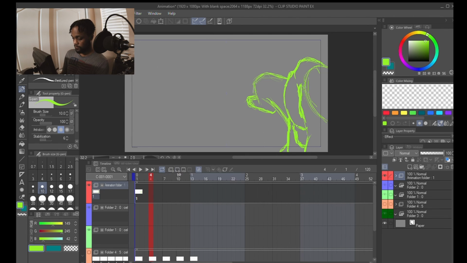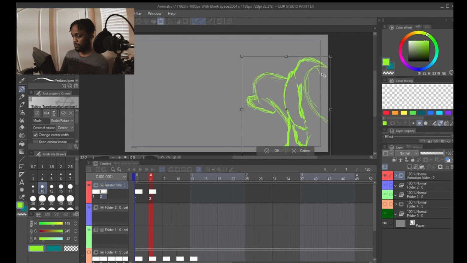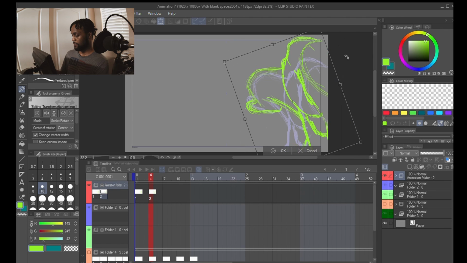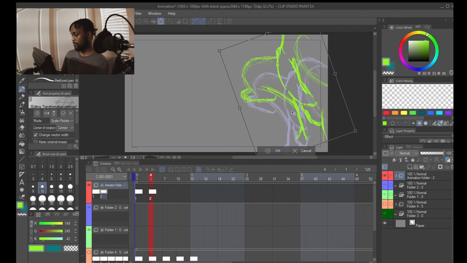We'll go to the next frame, which would be, let's see. Now I usually like to copy and paste, not copy and paste, but use the previous layer. I guess it is copy and paste, but it's done a different way in Clip Studio, at least how I have it.